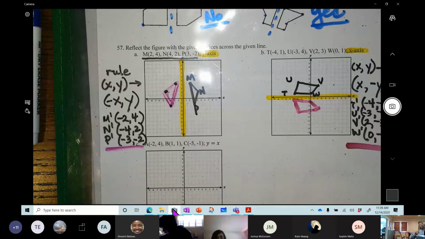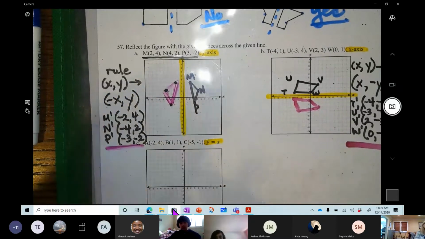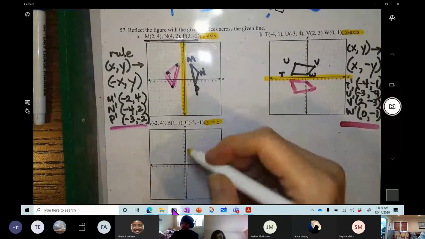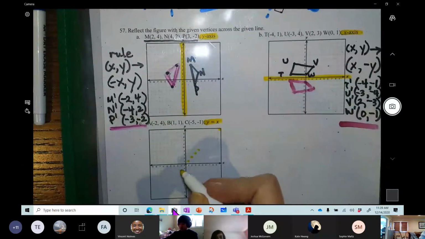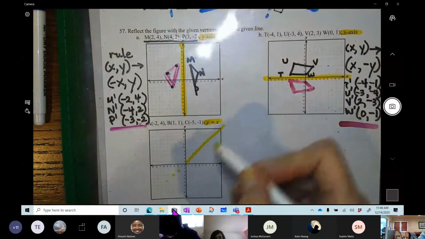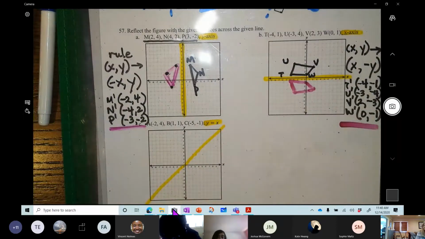Still going to keep checking. This one's slightly different because you can't just straight on count like these. So this will be even easier if you use the rule. And before I do anything, again, I'm going to highlight that line. And y equals x is 1, 1, 2, 2, 3, 3, all the way up to 5, 5. So y equals x actually looks like this, straight up the middle. And these are so fat, that's not going to matter. That's why otherwise I'd be using my straight edge.